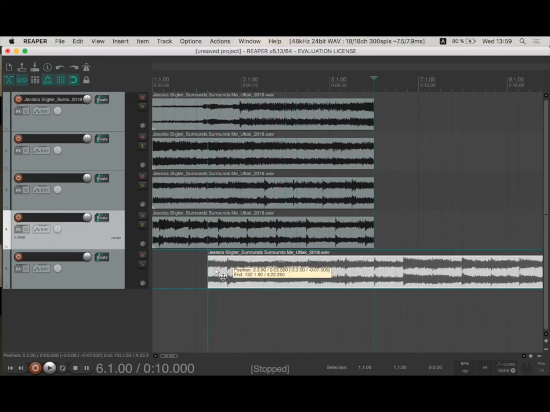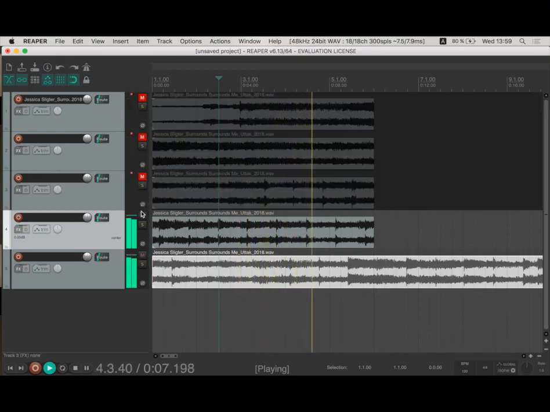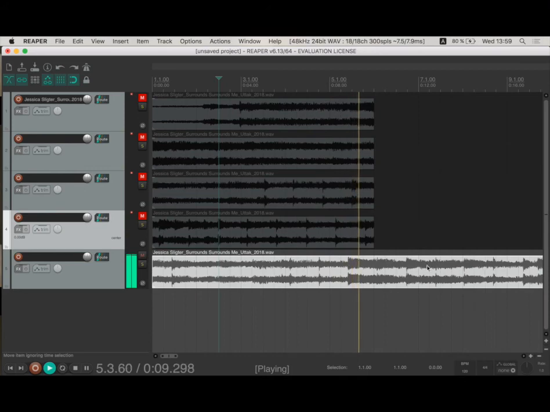S and drag. So now this is going to sound really chaotic, all together. But we can do like this, and then we only hear this final track. But that seems a little bit complicated if you have many tracks.